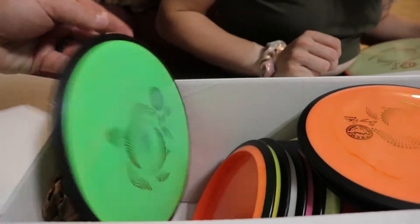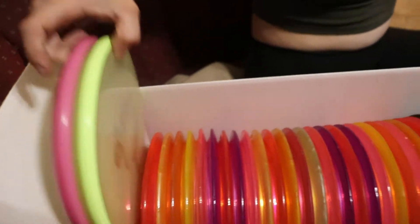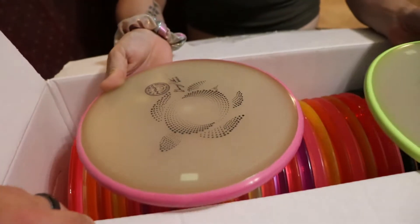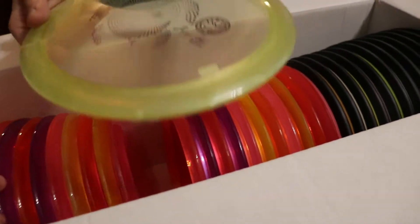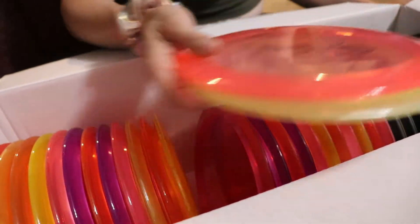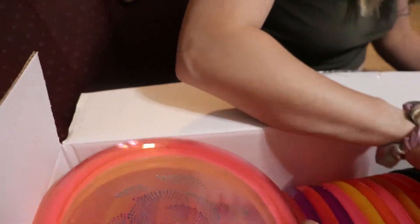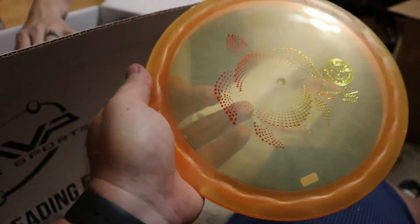I don't have a green one besides this one. Let's take a look in box number two. There are the other two Envies. And look at this pearly boy — oh, look at it, it's so pearly. As you guys may know, I personally throw the Lift as well, and it's a great beginner-friendly disc. These look crazy with just a see-through stamp like that — I like it. I'm a proton plastic fan. Nothing too crazy on the lifts, but there is some swirliness going on here.